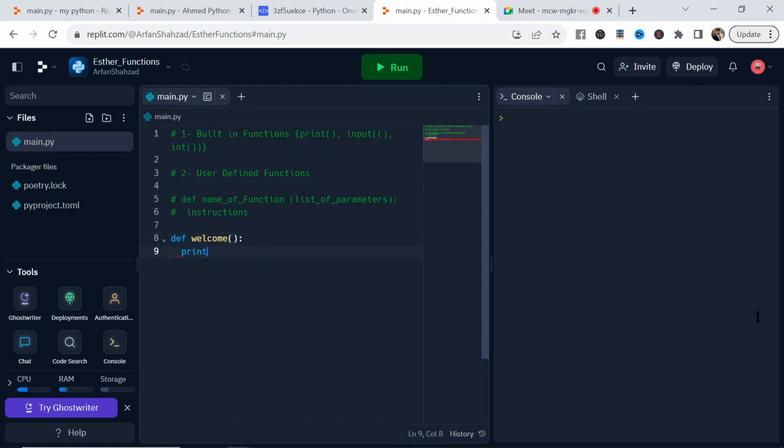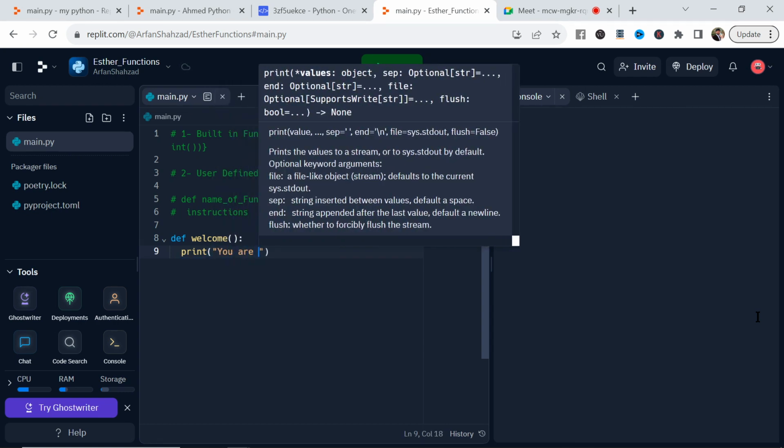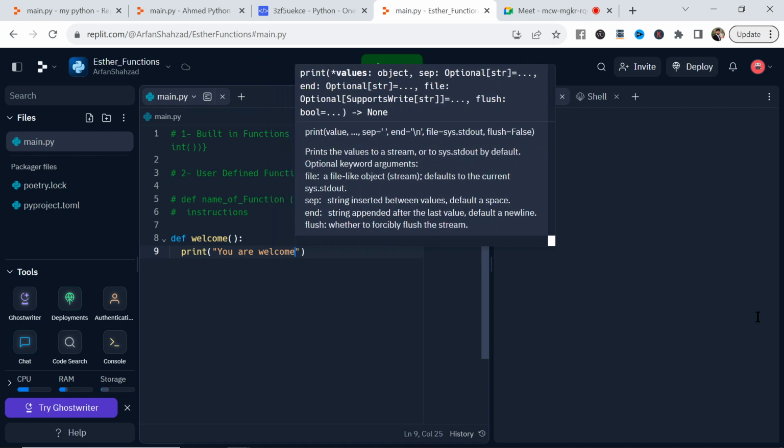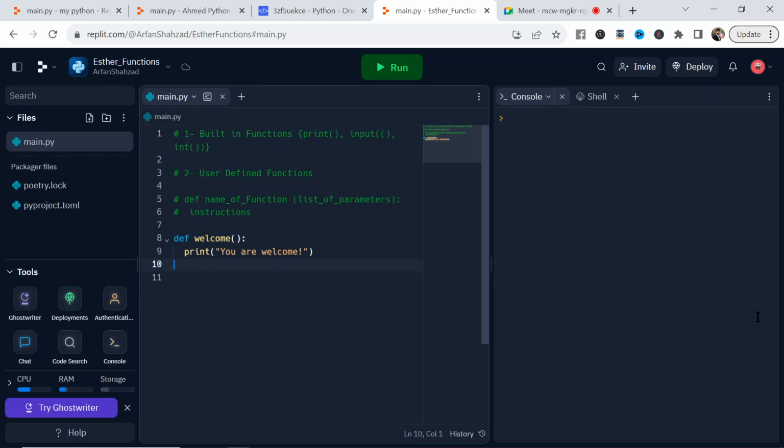So it is just printing you are welcome. So you can see it is the simplest function.